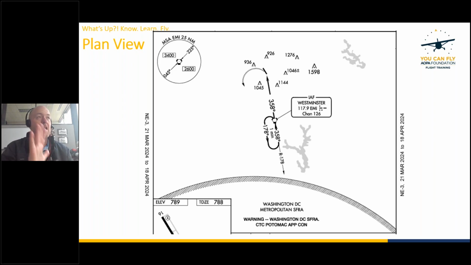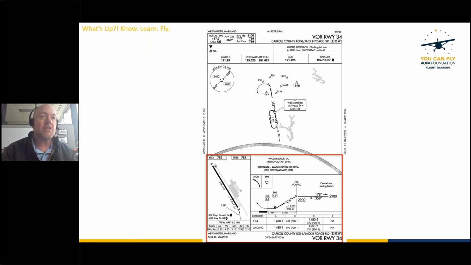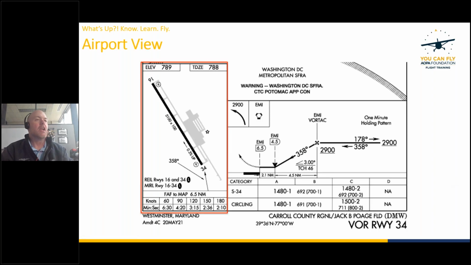If something were to happen, I could climb to those altitudes and know that I'd be safe while I sort things out. And then the last bit of it is this lower area, which gives us more detailed information about the airport, and it gives us the vertical part of what we are doing. I'm just trying to watch my time here. So here is the information about the actual airport. I'm going to bring the mouse over here and just show you what I'm looking at.